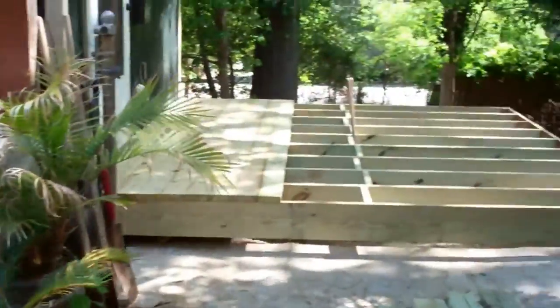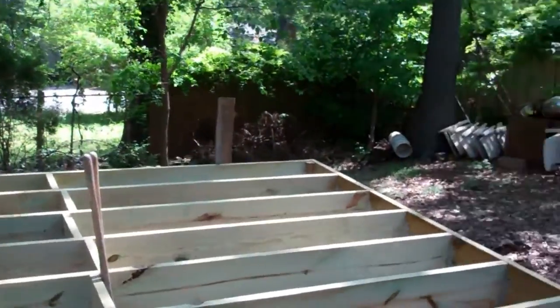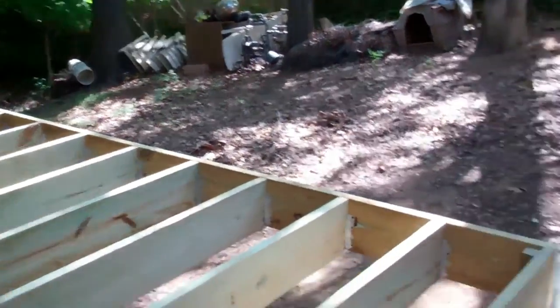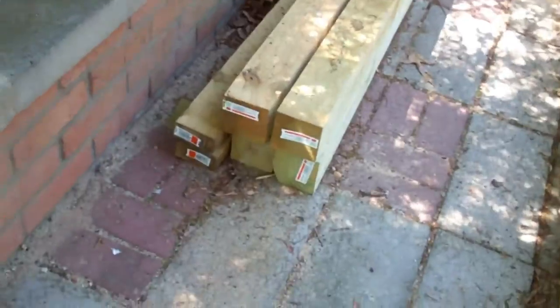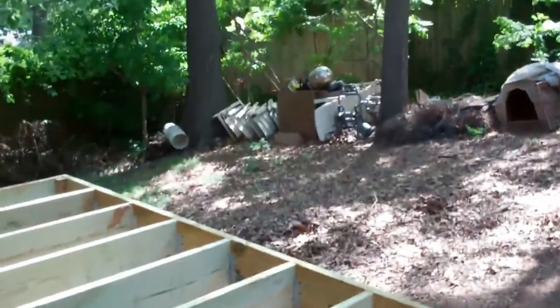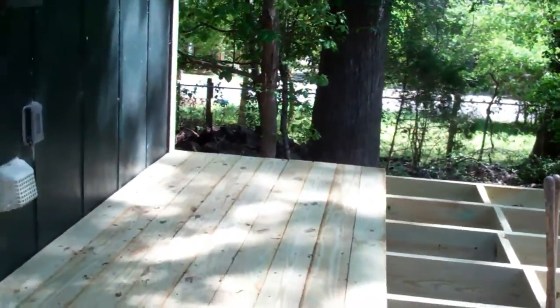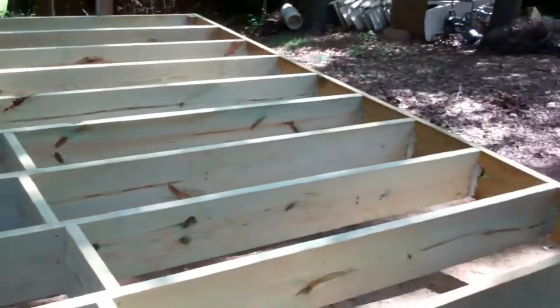I've decided against it. I'm going to use privacy lattice, which I already have, and put it on the one side. This side will probably just be open. And we're just going to use, let's see, I got two 2x4 8-footers right there. So we might just use those, cut them in half, and use them for support. And I think that'll be good enough. Oh, yeah, we got to put a foot there, as a matter of fact. So, all right, well, let me get started.